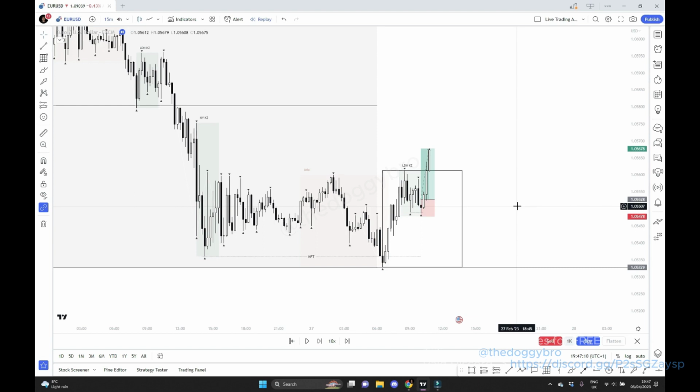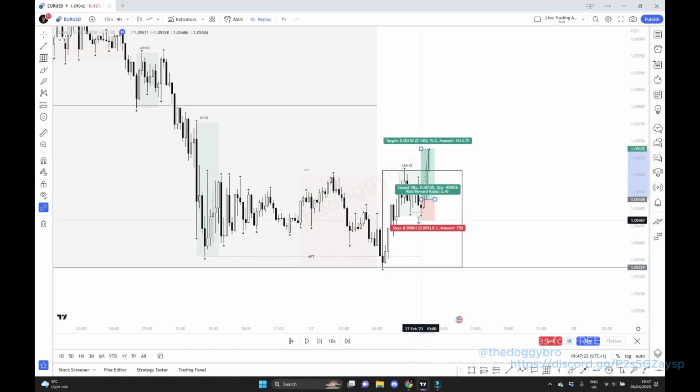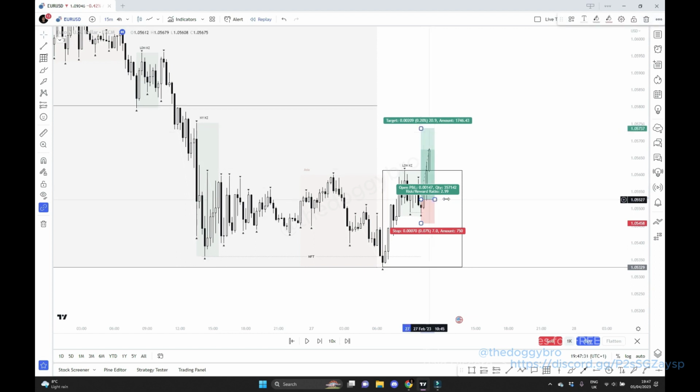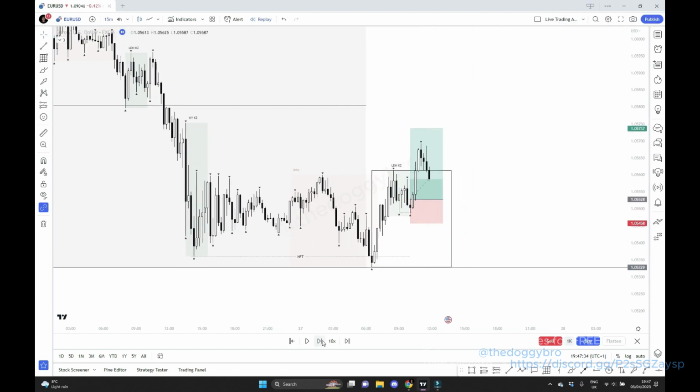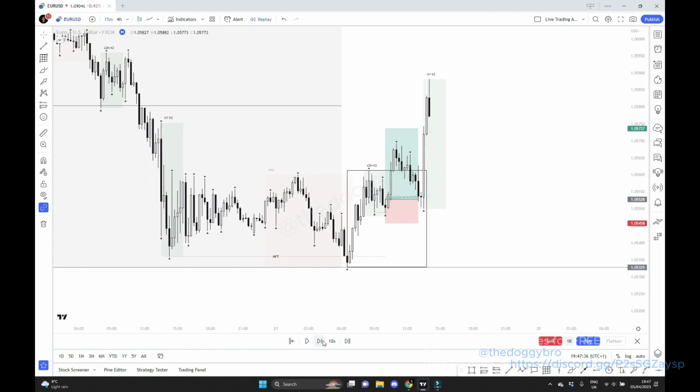Now this is something that you want to be able to, with your own testing, identify for yourself. Stop loss placement, yes, you need to give it some breathing space. If you felt more comfortable with giving it a 3 or 4 pip stop loss, that's absolutely fine. But that's something that you have to come up with in your own backtesting, right? See, that would have still played out with a larger stop loss. So there's the first trade.